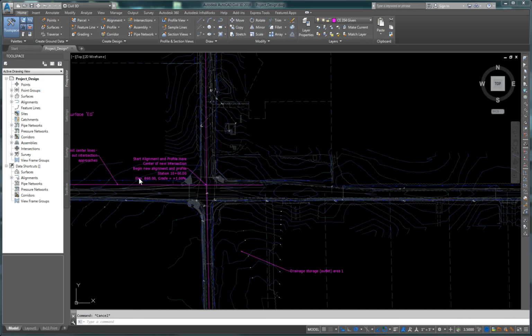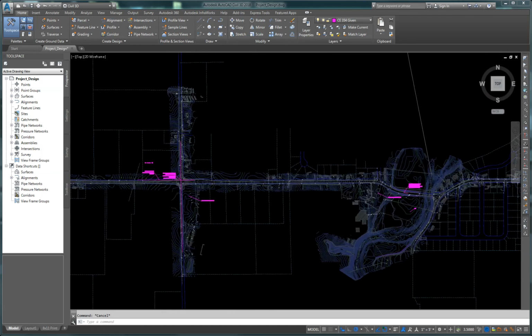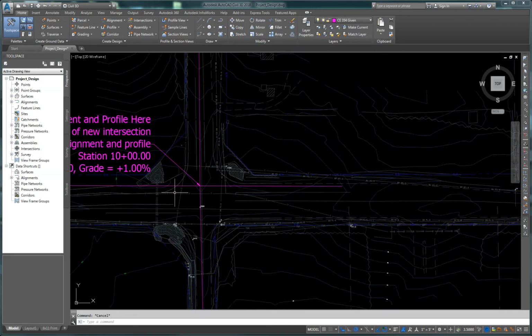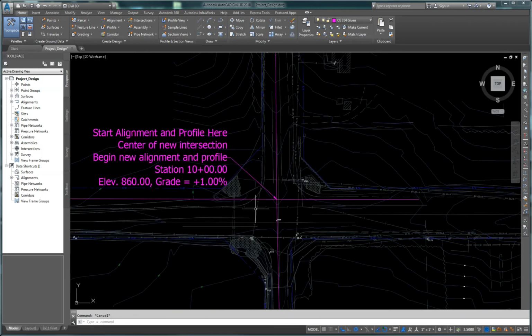We're looking at the project file for our project in CE 354, and when you open this up you should see this. I've turned off some of the contours so it looks a little less complicated. This is down here at the far west end at the intersection. This is the point we said to start with. So I'm going to go through some ideas about how to get started.